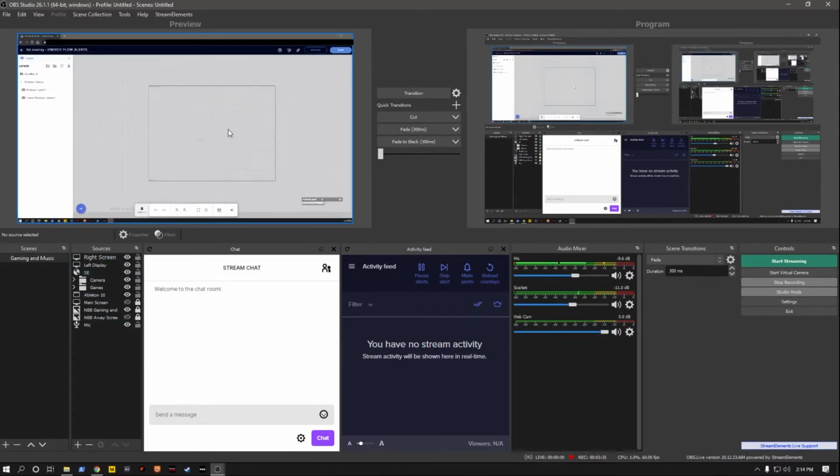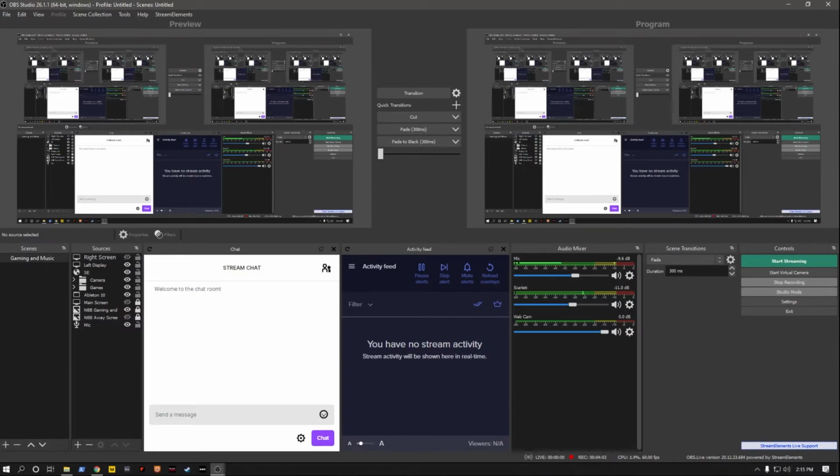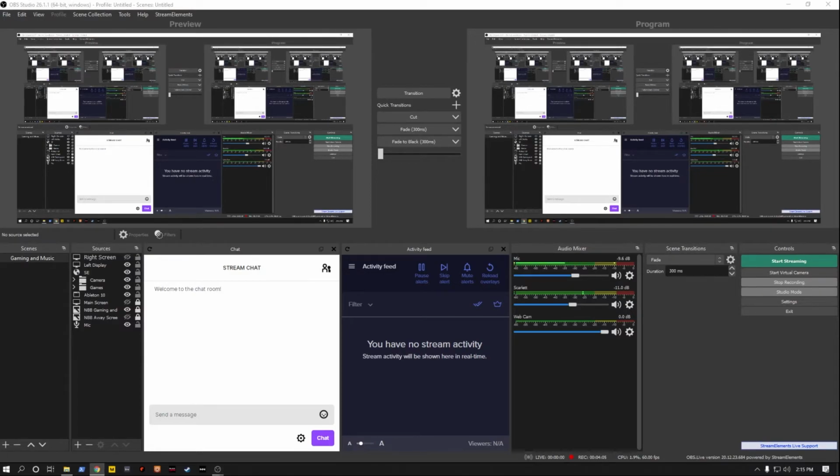This is the actual internet browser version of your overlay, StreamElements overlay in the internet browser. Inside here, basically, if I do emulate the same exact thing, it pops up, right? Now I'm going to show you exactly what happens. And I already have this set up exactly how I told you before. So I'm going to show you exactly what happens inside of OBS itself, when I go to emulate, just as before.